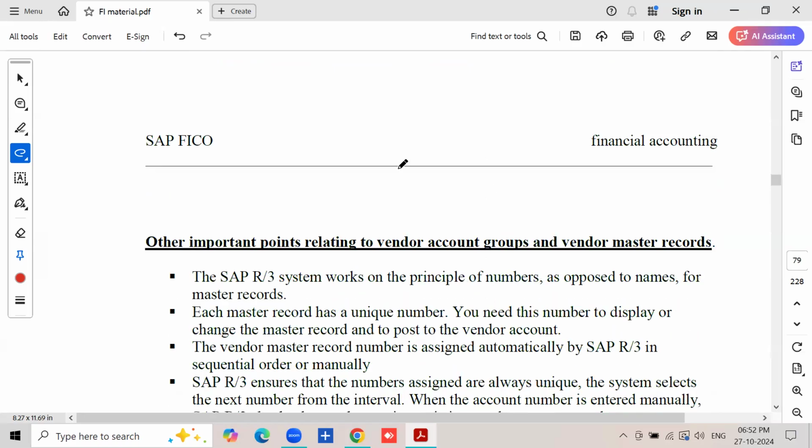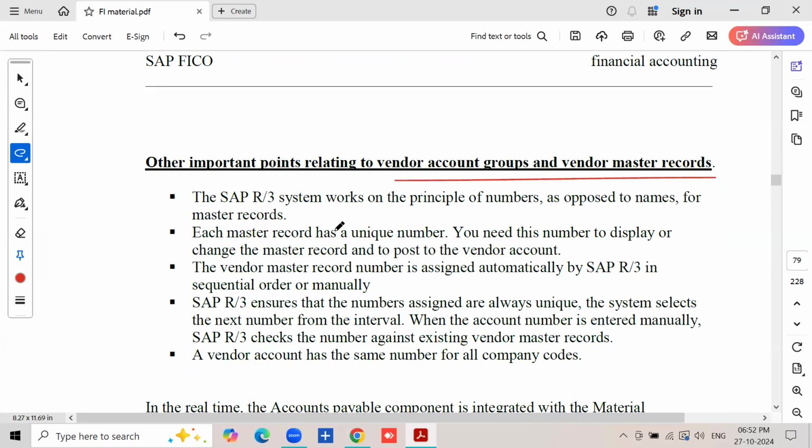Then other important points relating to vendor account groups and vendor master records. The SAP R3 system works on the principles of numbers as opposed to names for the master records. That's why everywhere, right, we use the numbers only for the master records. GL account number, vendor account number, customer account number, asset number, and so on.